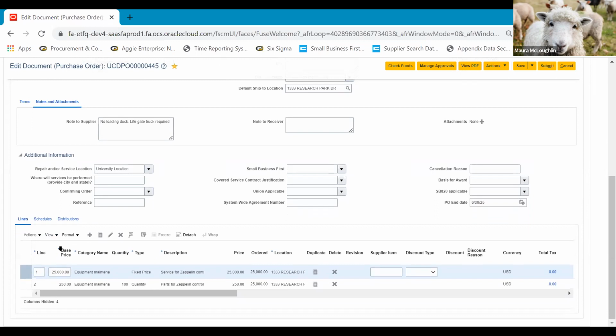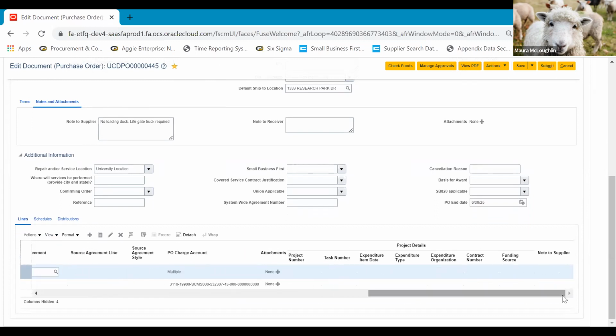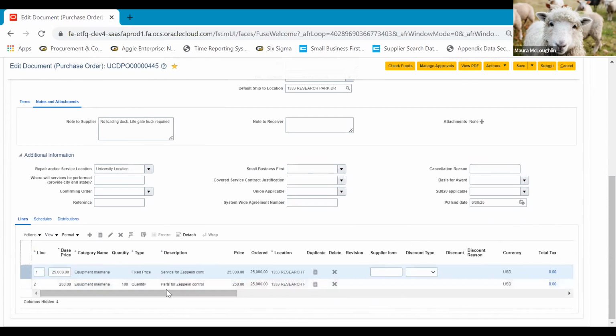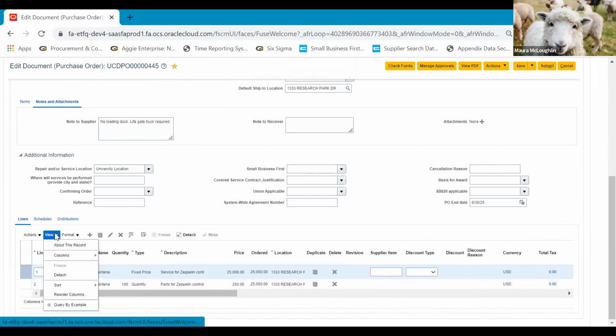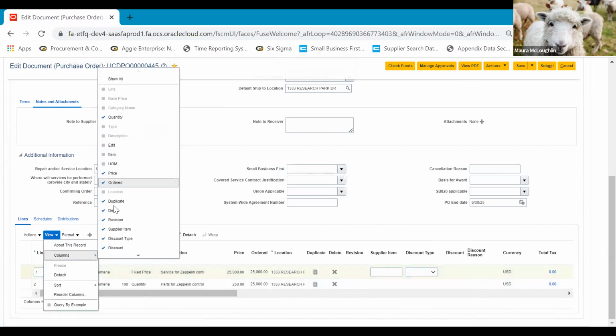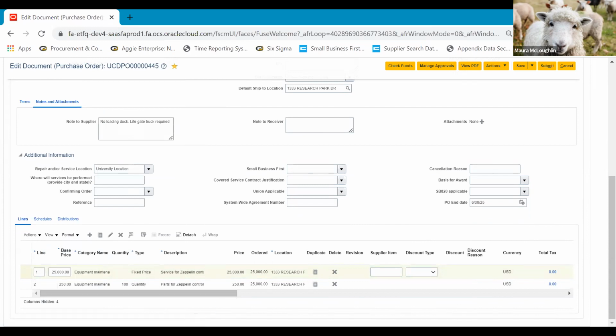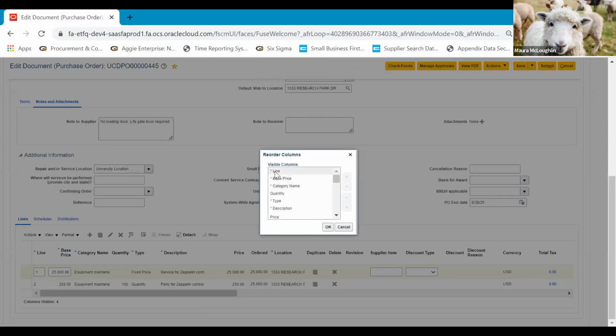Another functionality that I like here is, there's a tremendous amount of data here. There's a lot of columns. I don't necessarily want to go in and edit the columns. That's a little more cumbersome than this option, which is to simply reorder columns so that I have the particular data that I want to be looking at right in front of me within my field of view. So I just simply reorder by selecting and moving the particular column header.